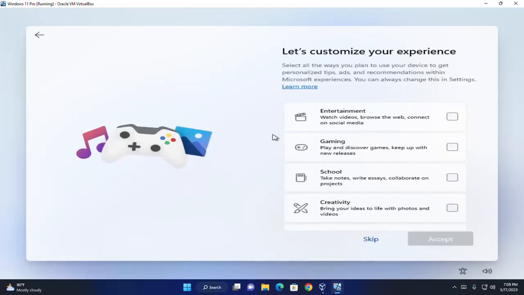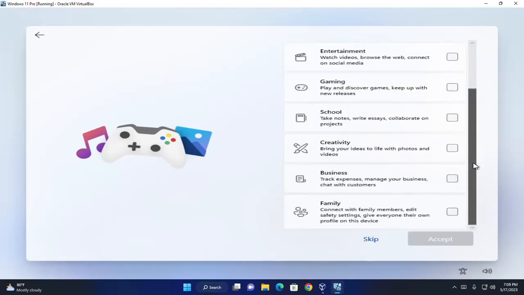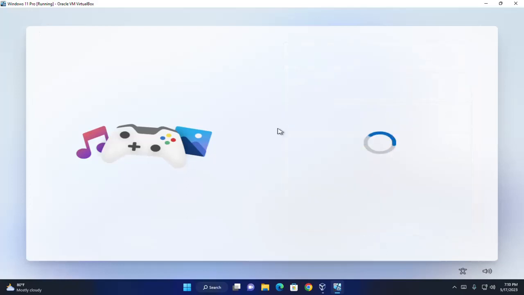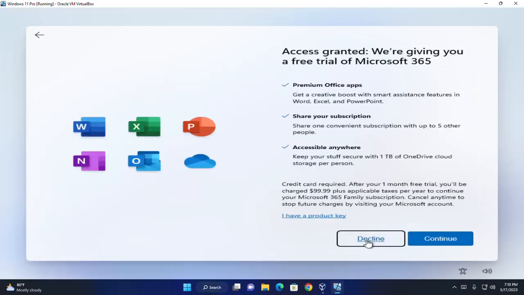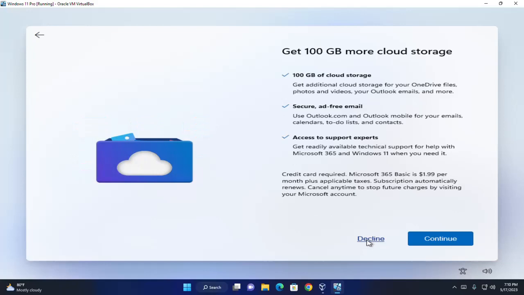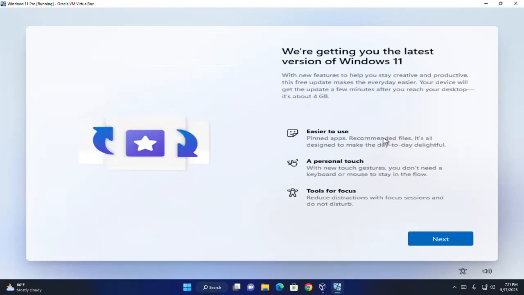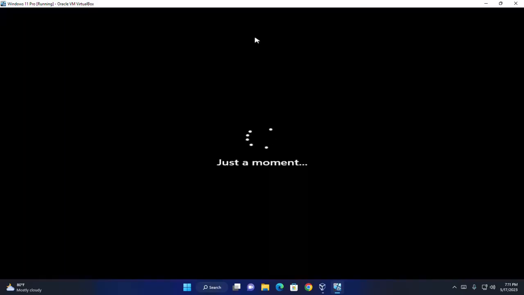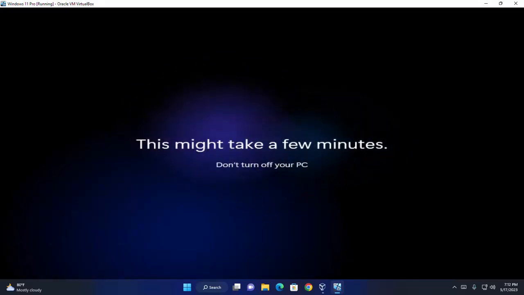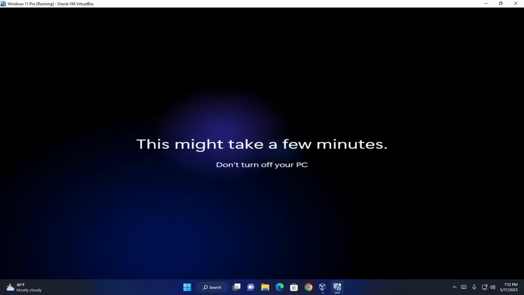Let's customize your experience. You can skip this option. I'm going to skip. Now click on next. Windows installation almost done.